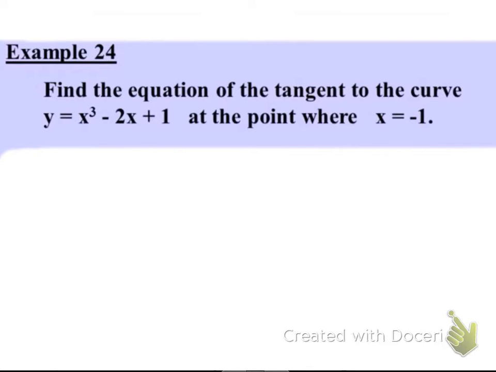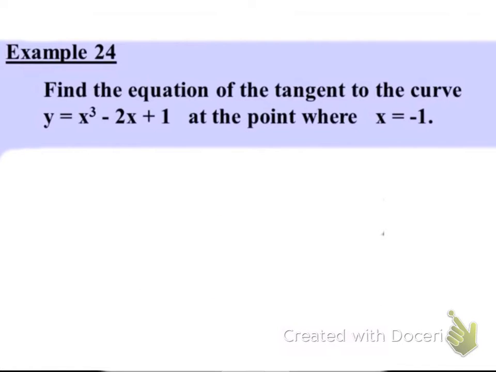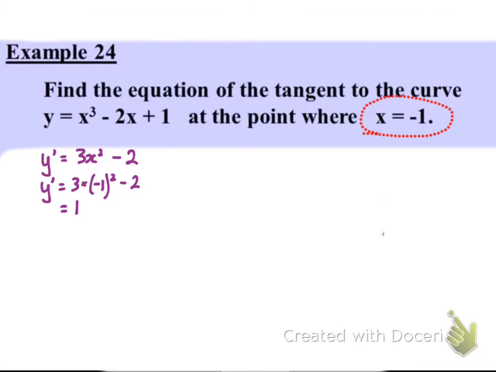Now you should note that the key word here is tangent, and from what we have learnt earlier, whenever we have a tangent, or are required to find a tangent, we're going to have to differentiate. So here we have y dash: multiply by the power, reduce the power by 1. Now that's the equation for the gradient. It's not the gradient, it's the equation of the gradient, or the gradient function. We know that x equals -1, so we can plug that into our x value. So the gradient is 1.